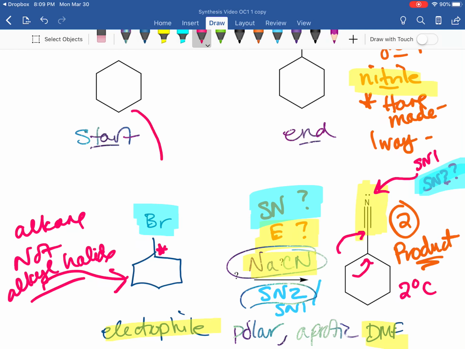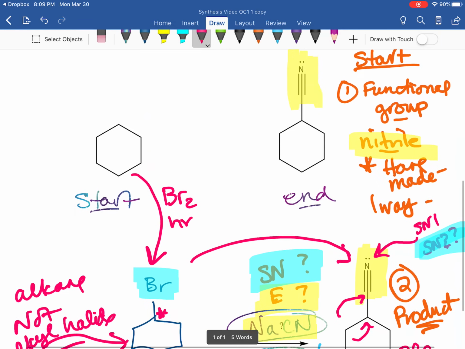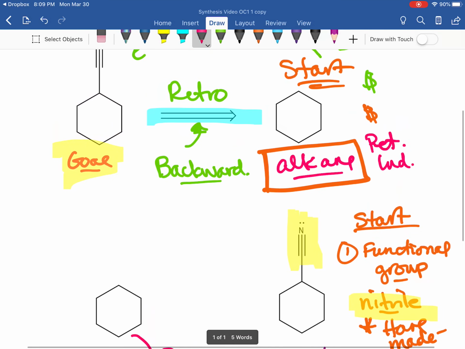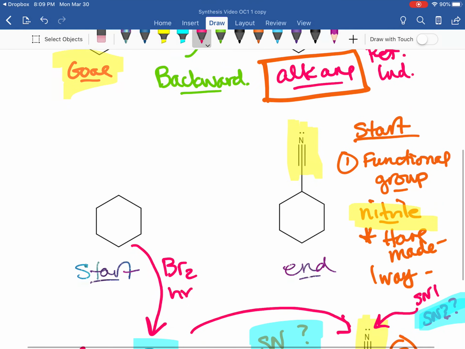So remember, our goal is to start from an alkane and end with that. So can you make this alkyl halide from that alkane? Absolutely. How do we do that? There is only one way: radical halogenation. So at the end of this whole process, this is your thought process. This you write on scratch paper. What would your actual answer or synthesis look like? It would look like the forward reaction. Let's write it in here between these two, and your forward reaction would be in 2 steps.